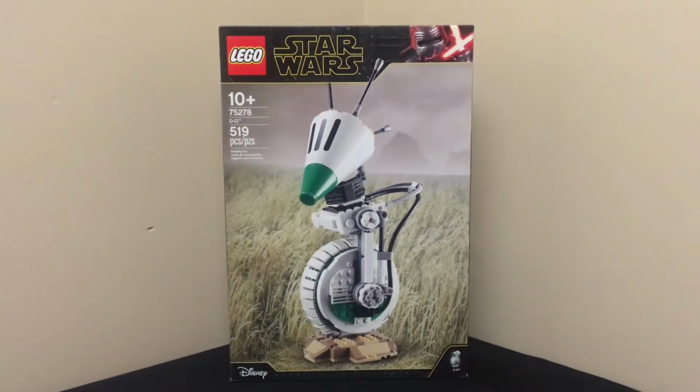Today I'm taking a look at set number 75278, D-O. This is obviously built to represent the newest member of the droid crew found in The Rise of Skywalker, D-O. And I think that just looking at the box, it definitely comes across as being D-O.